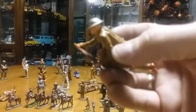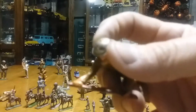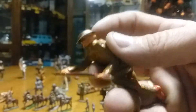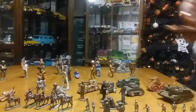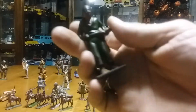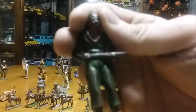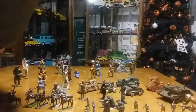The next one is kind of neat — it looks like it would be a World War I soldier, and his little hat on top is metal instead of pop metal, like a stainless steel type of metal. He's kind of neat — he kind of crawls along the ground. This other one looks like a little Polynesian soldier or something; looks like he's got a knife in his hand rather than a rifle, overall in great condition. I bought a bunch of these for $2 a piece in that last video, and some of the others were $15, $16, $25 — I get them as cheap as I can.